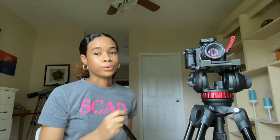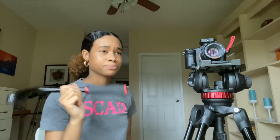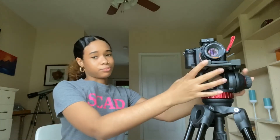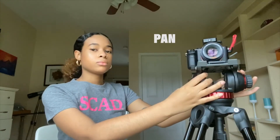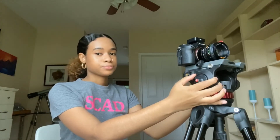The next step on your filmmaking journey that you're going to want to know — and that every film uses, even Academy Award winning films — is called a tilt and a pan. So now that we've set up our tripod, you're going to want to have something called an arm. If you don't have an arm, it's totally fine — all you need is your hands. This movement here is called a pan — we can pan from left to right or right to left. Super easy way to get some movement going on your camera.